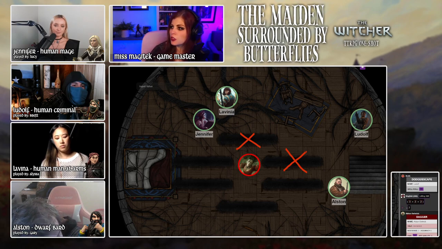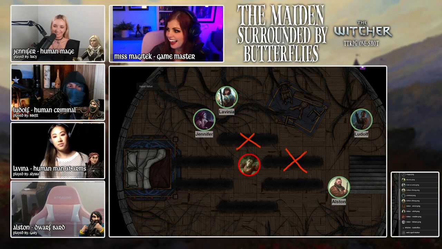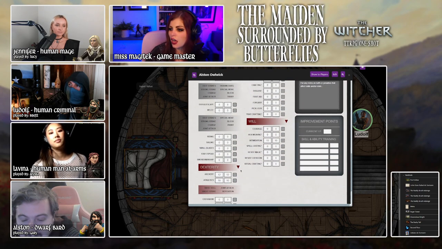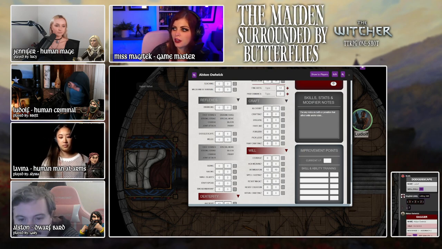So what you would do is you hit the... How is it zero? How do you roll less than one? Okay. I might not have put it in your character sheet correctly, but what you can do is go in your skills and modifiers, and roll melee. I would do fast strikes because it's a dagger, and go ahead and roll that.